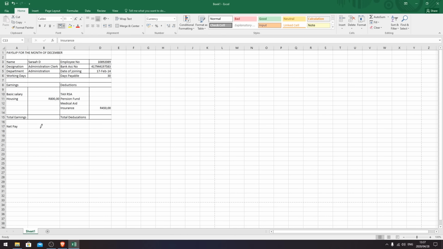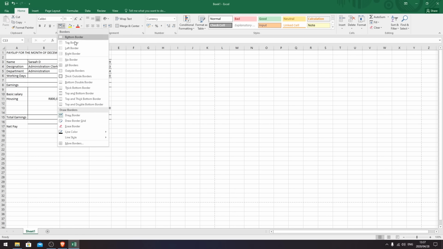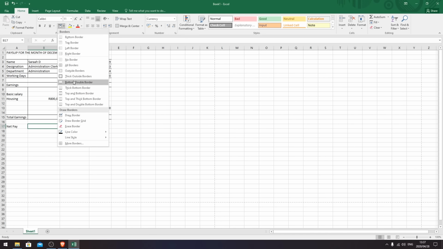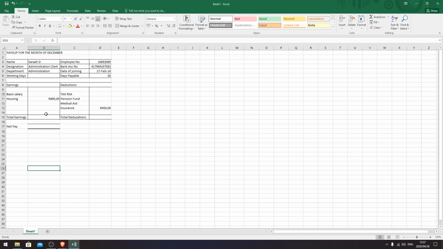Okay, we've got a border here as well, and then we see we have a double border. So this we can try my way, the easier way. There is a bottom double border, or we can use top and double bottom border. It will make it look like the one in the question paper. As soon as you're finished with this question, please make sure that you save it, because you are going to need it again, and they tell us to save this as question 7a.